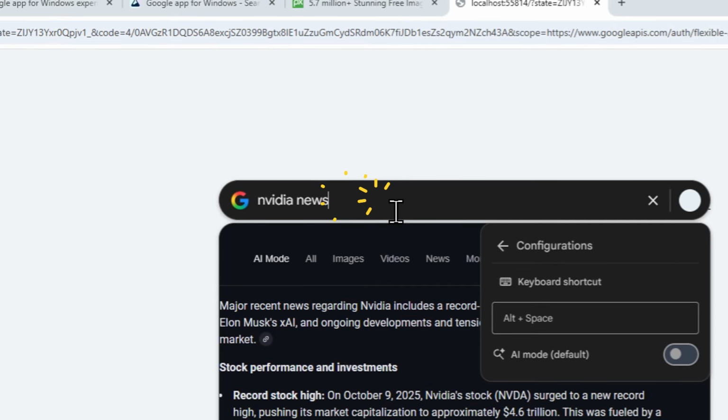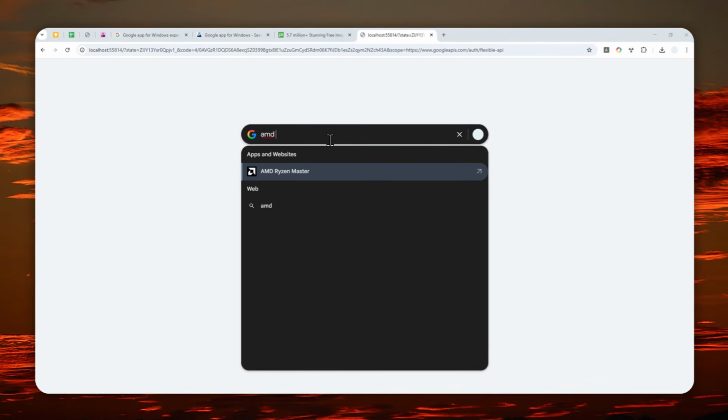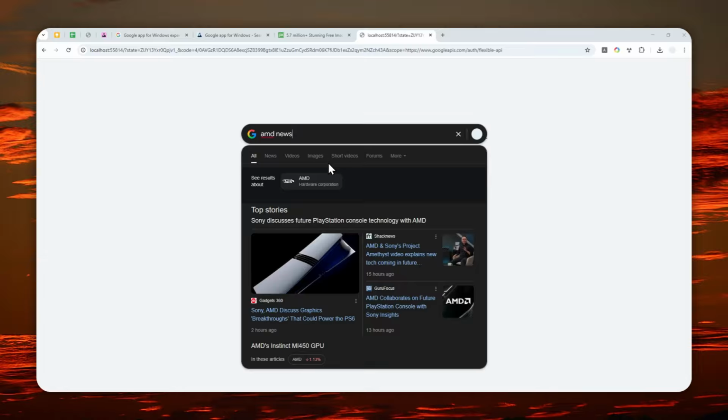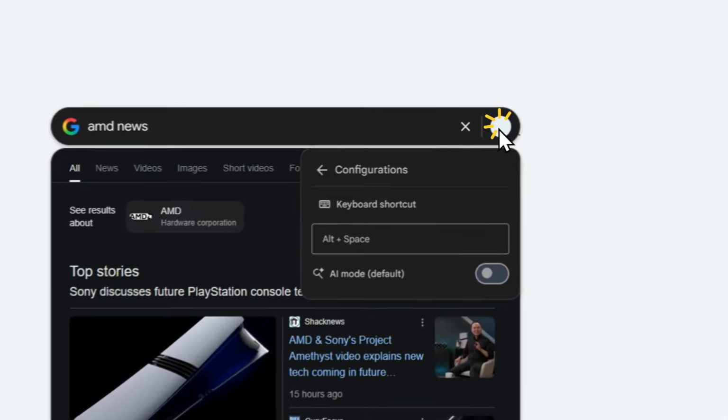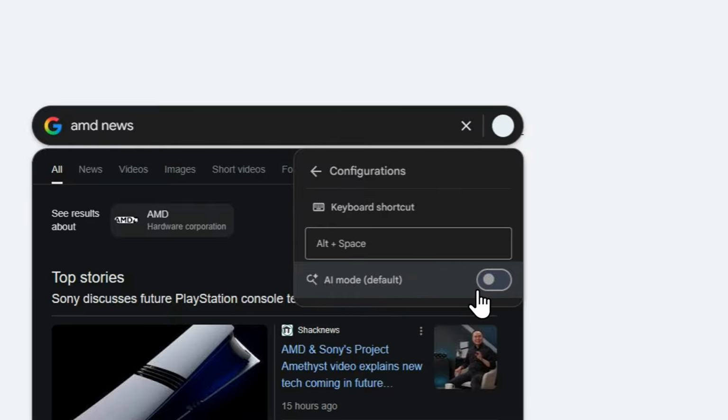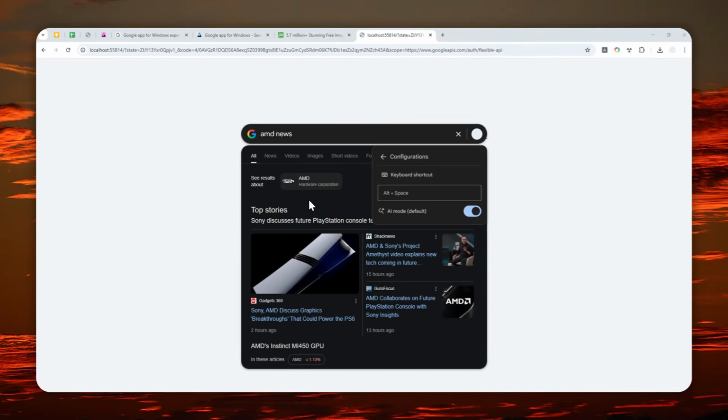So when you search something like, let's say, AMD news, it is not going to be using AI mode, but sometimes it is still showing the AI overview, which is still somewhat useful. But if you want to get an instant answer, then I highly recommend enabling the AI mode via configurations.